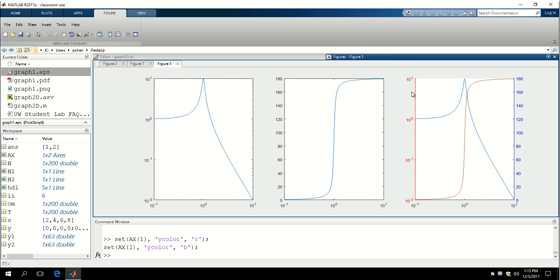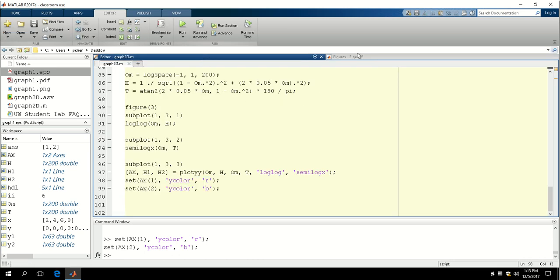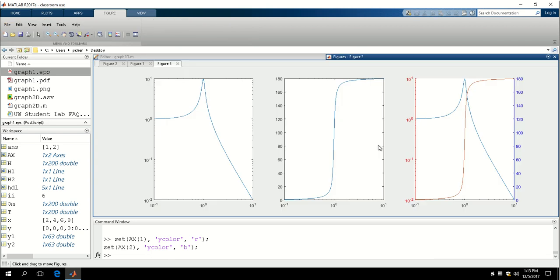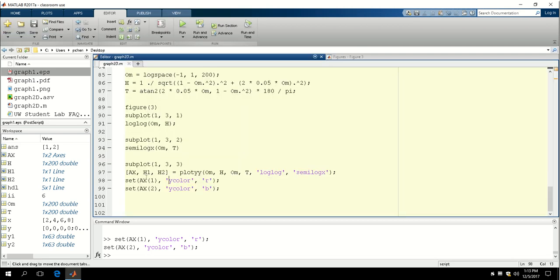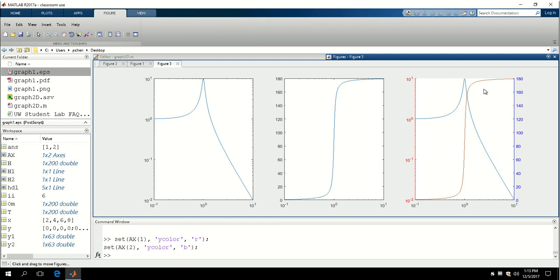So now you can see the color has changed, right? The reason is because we specified the y color, so it's going to change the color of the y-axis. The first one is changed to red, because it's associated with the first curve. And then the second one is changed to blue, and it's associated with the second curve, which is actually the semilog. So it's going to be the linear curve. So that's just for changing the property of the axis.